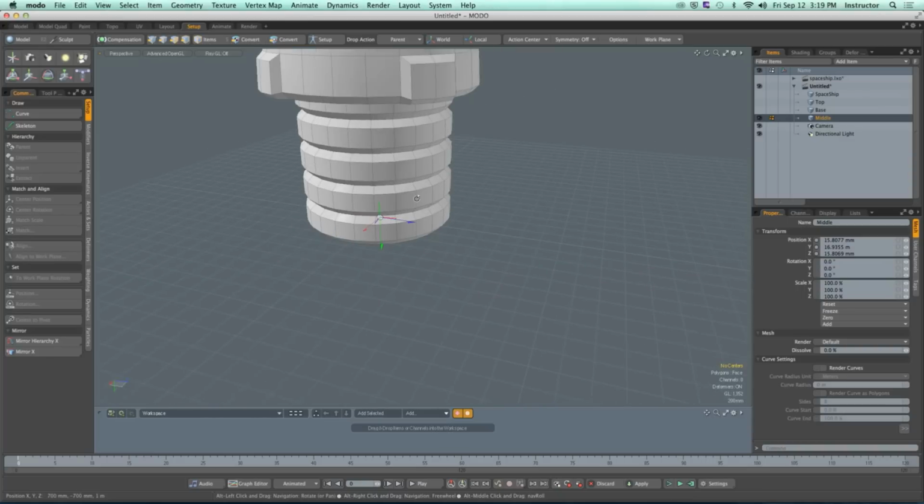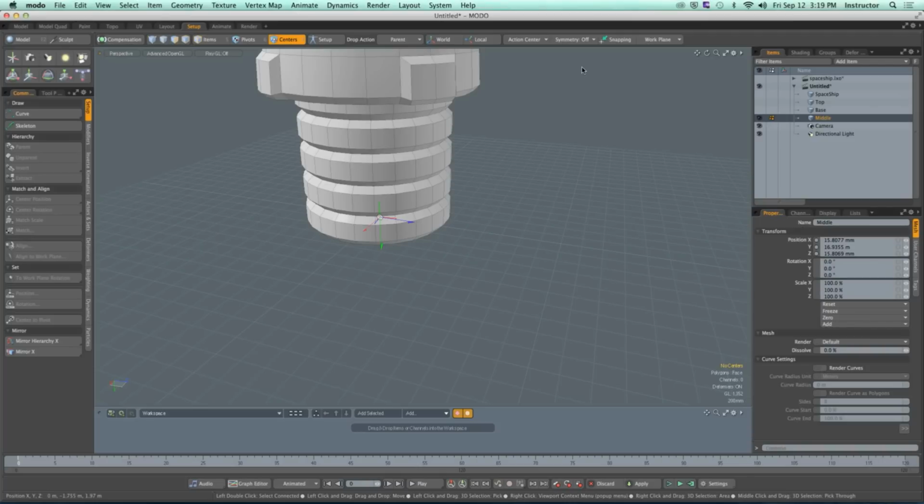Okay. After we're done, and this is a chunk of muscle memory that you have to establish. Whenever you align the work plane to a polygon or something else inside of our scene, you have to reset the location of your work plane back to its original orientation. If you don't, seemingly on the surface, Modo is going to break.